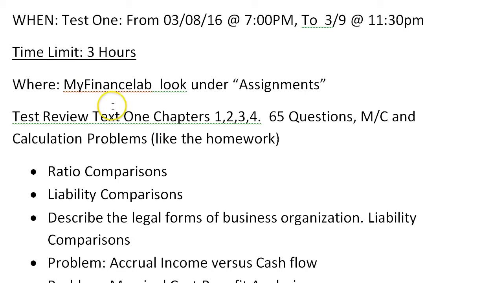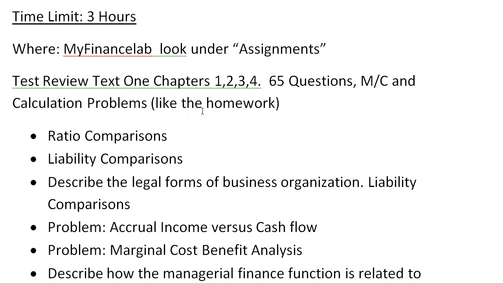You'll find this in MyFinanceLab, and it's going to cover chapters 1, 2, 3, and 4. So you should definitely reread, or for some of you, read for the first time, chapters 1, 2, 3, and 4 to get an idea of all the material in those chapters. In addition to reading the chapters, you should also redo or revisit the homework for chapters 1 through 4, because a lot of the problems on the exam are based on the homework questions. But not every problem on the exam is from the homework questions. There are 65 questions in total.